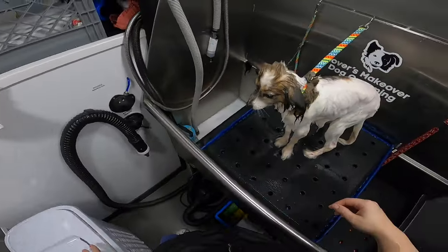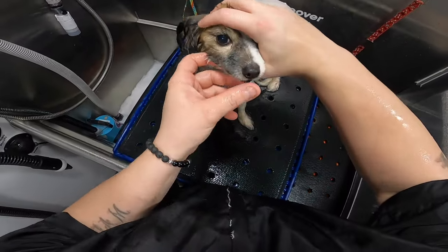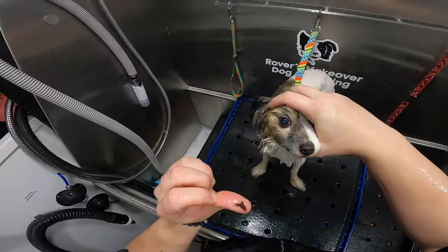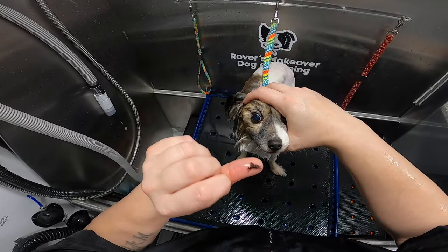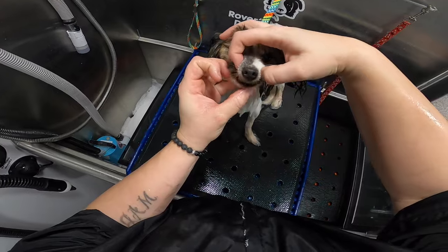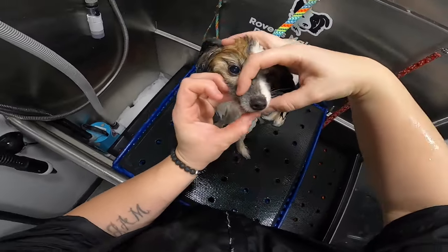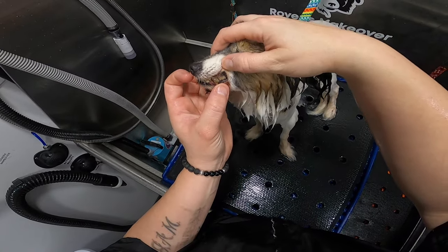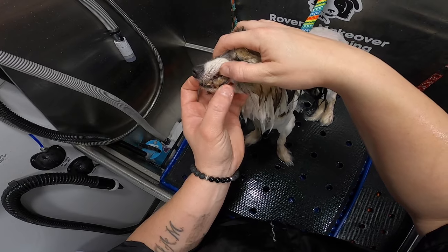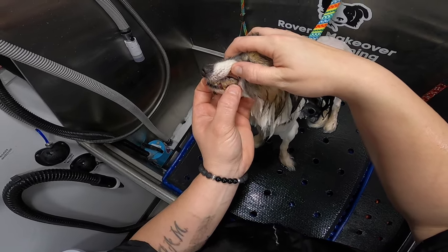And she has something up here, and I'm not sure what it is. It's just dirt and debris. That's all it is. It just got stuck up there. Yeah. Highly recommend a dental for her. This tooth is very loose. These teeth are literally about to fall out right here.